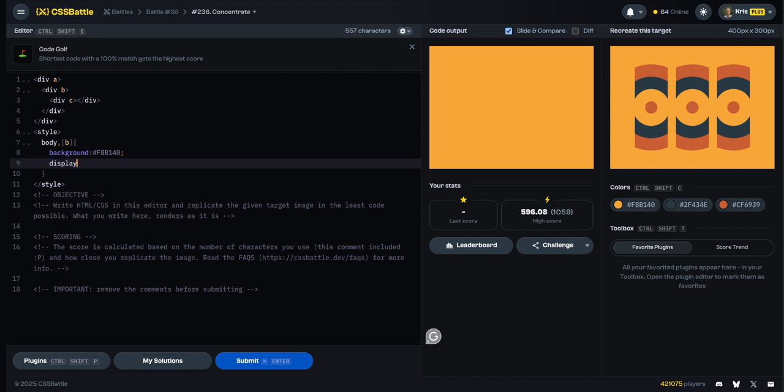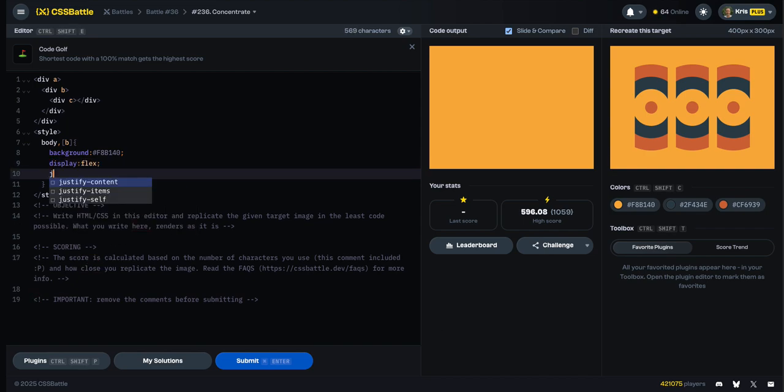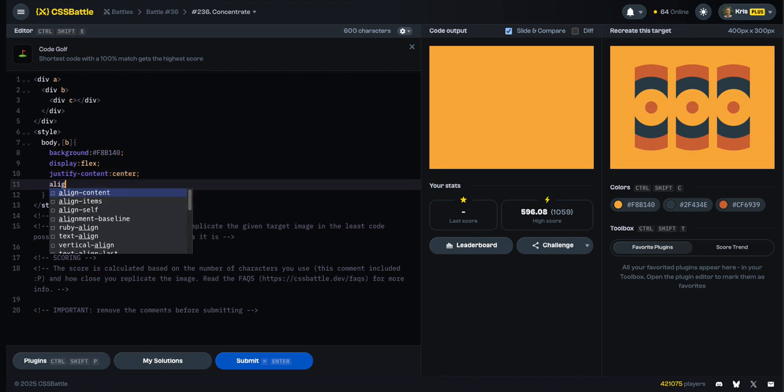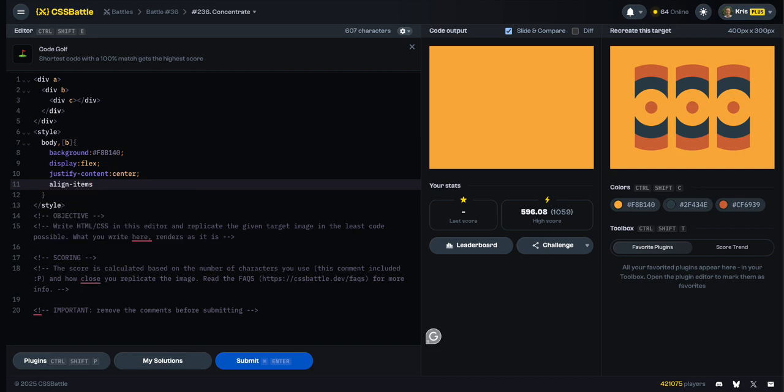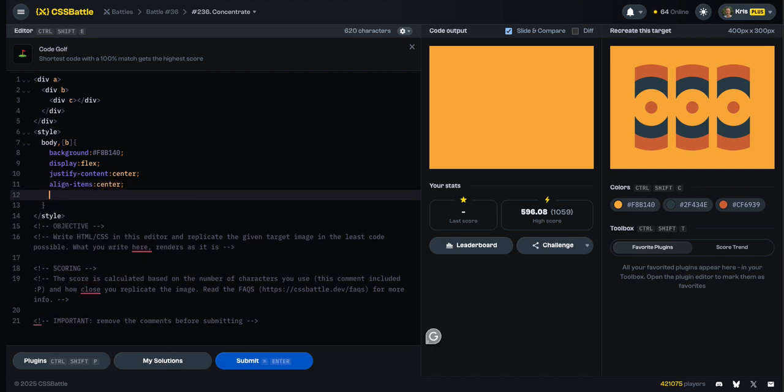Then we can set it to display flex, justify content, to center everything horizontally, align items, to center everything vertically. And then we can just put gap in here too. This circle only has one element, so I don't think this gap will affect that at all. So I'm not too worried about that, but that's something I'm not sure of, so we'll see when we get there if that's going to be a problem or not. Okay, good. And then I think that's all we need to do for the body.